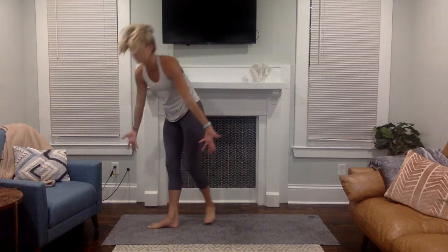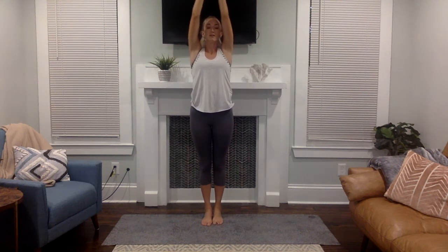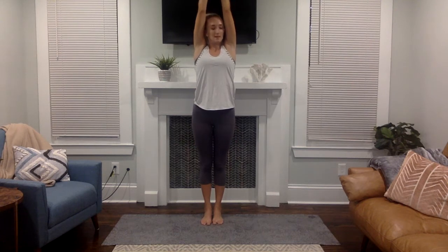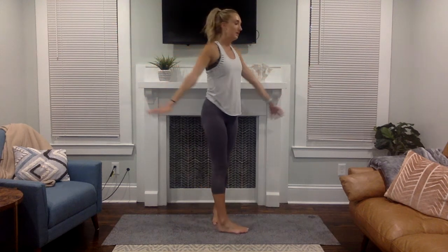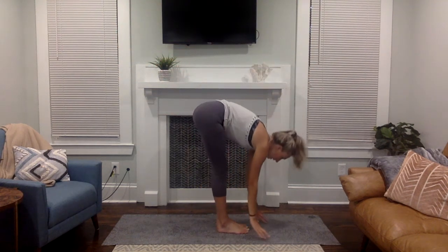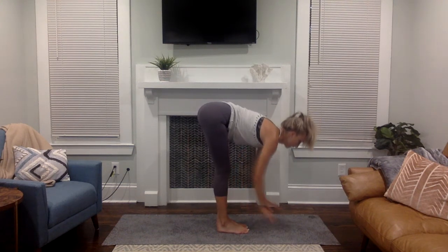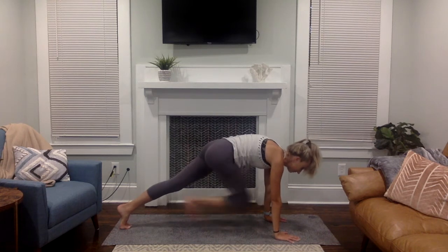Inhale, circle the arms overhead. Exhale, hands come through to the center. Inhale, take up space. Exhale, forward fold, all the way down. Inhale, halfway lift to prepare. Exhale, plant your hands, step your toes back.